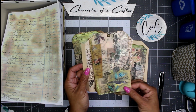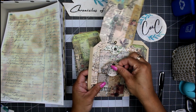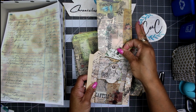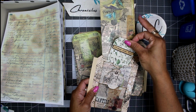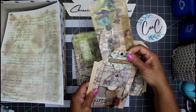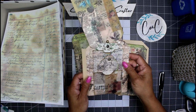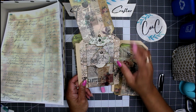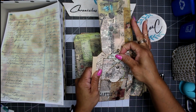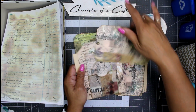I'll show you one of the finished products of this week's tag project. This is what I mean by a swing tag with a hidden pocket. This one has a pocket down here at the bottom, and a pocket up here at the top. I just put a little bit of decor on the fronts of the tags, and then tuck them down into this pocket right here. And this is a double pocket. This is not one that we're going to be doing this week, but you can, because it's so simple to do. I'm just showing you one of the finished products of the Tag a Week project.